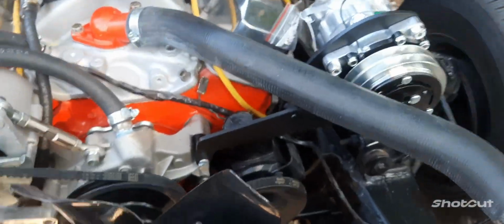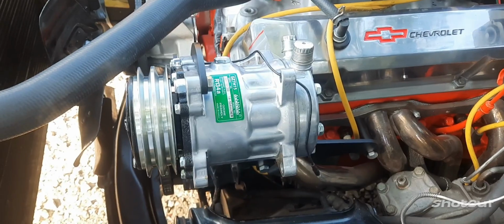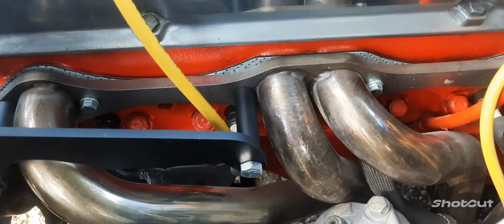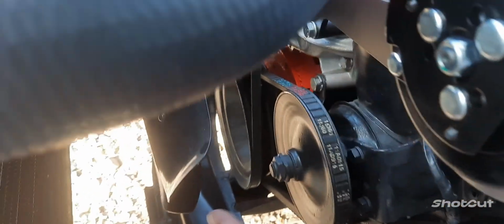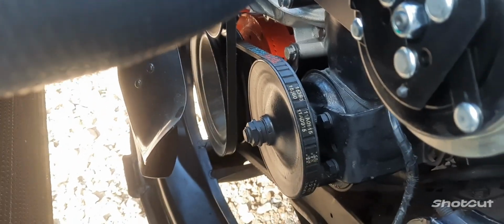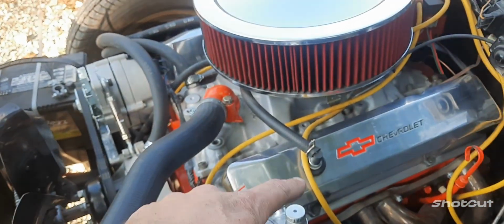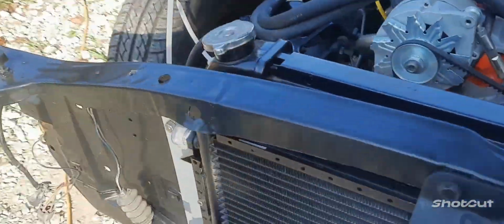Oh, and I painted the brackets. I got them all painted. So I just did like a low gloss black. And I clear coated the compressor because I hate stuff when it oxidizes. But these are the eBay stainless steel headers, so it looks pretty good there. So the only thing that's really, once again, got to be done is a double pulley on there. But then we should be good to go. We'll hook that up. And then pretty much Dennis is sticking lines on, cutting lines to length, and then hooking up all the hose to the dryer to that back there.